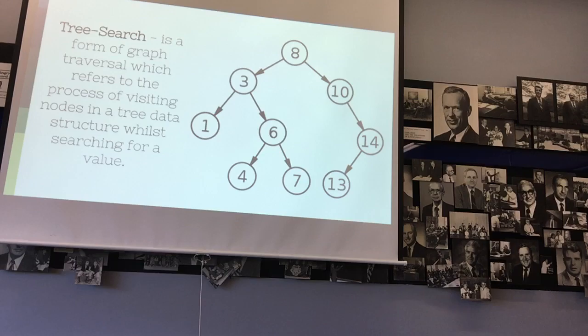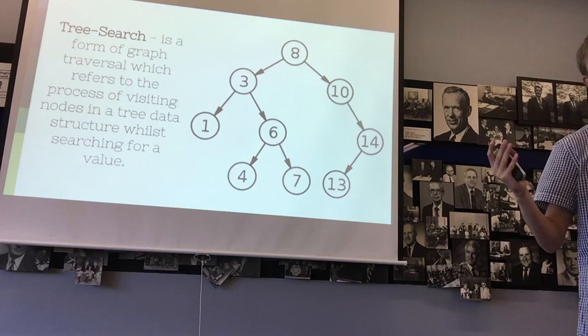Just to clarify, so that means that when the computer is deciding to make a move, it's basically saying, did a player use this move to win rather than saying, if I move here, then the next move is this, and the next move is this, and the next move is this, until I calculate the win. Right, right. So, it's not going through and playing the game, it's just picking based on a probability of winning from this move.